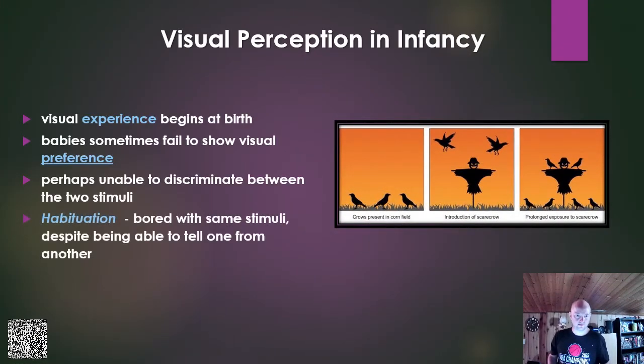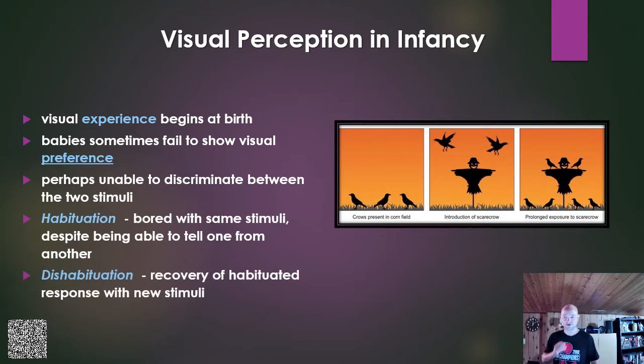Okay, so habituation. To explain this word, a good way to talk about it is this scarecrow example. The crows are in the cornfield, so the farmer puts a scarecrow in the cornfield to scare them away, and it works for a bit until the crows start to become normalized to that scarecrow's presence. It's like this initially scary stimulus is no longer being perceived as scary by the visual system. And now in the third picture, the crows are right on top of the scarecrow, because they've integrated it into their visual system.